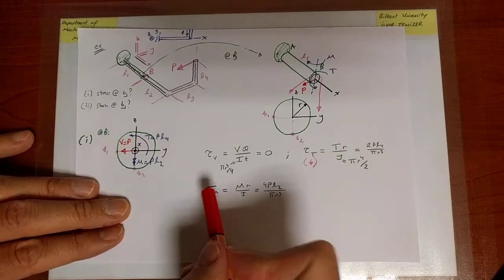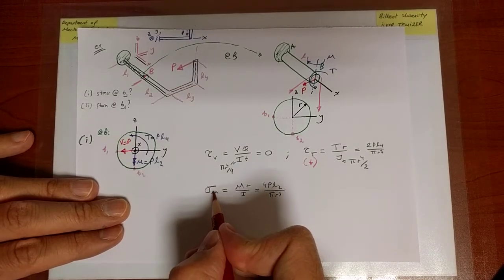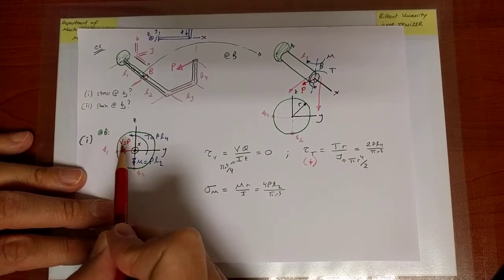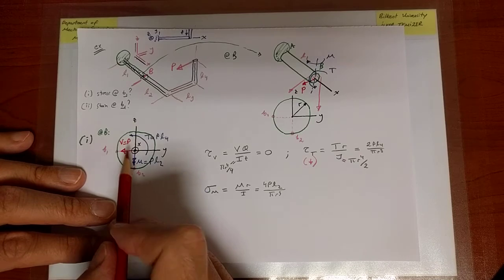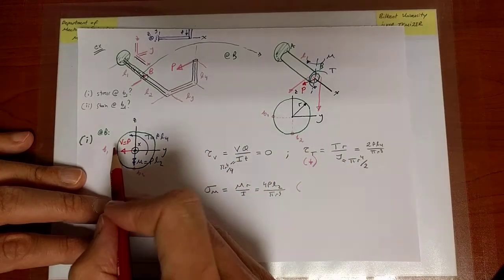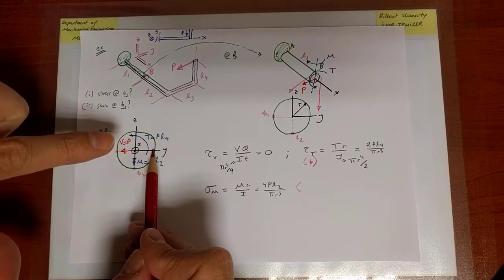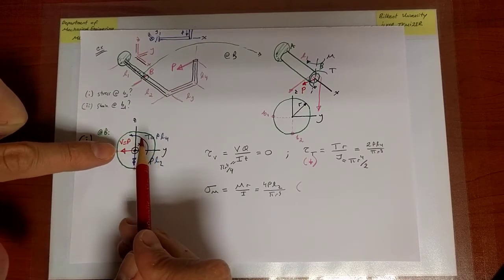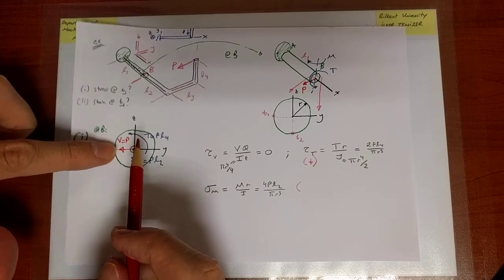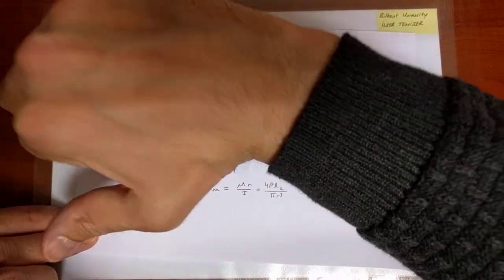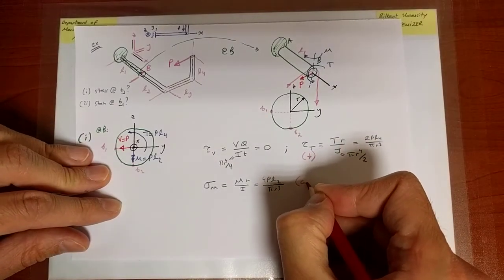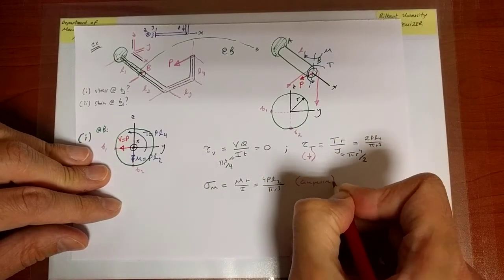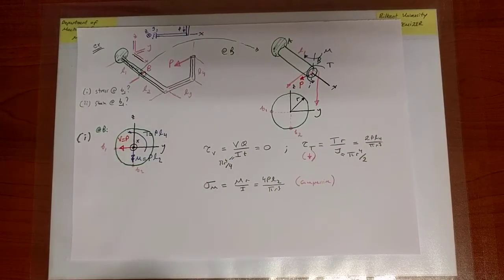And here, what's the direction? Well, it's a normal stress. It's a normal stress that is associated with the plane X, so it's along the direction of X, but plus or minus, I can indicate that by saying whether it's tension or compression. In this case, the bending moment is going to compress the plane by pushing on the left and pulling on the right, because that's the direction of loading. It's always the right-hand rule. You push on the left, you pull on the right. My thumb is pointing against the direction of the bending moment, so here it is compressive. That's going to give me an indication about the sign of the normal stress.